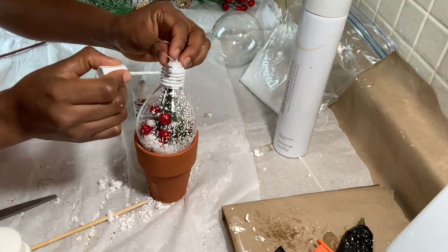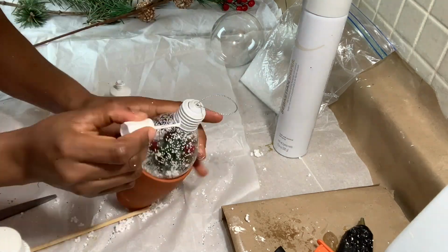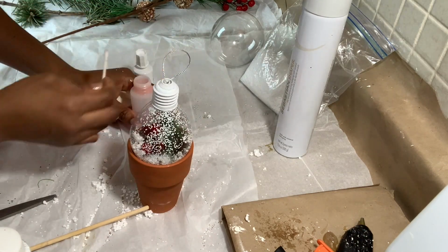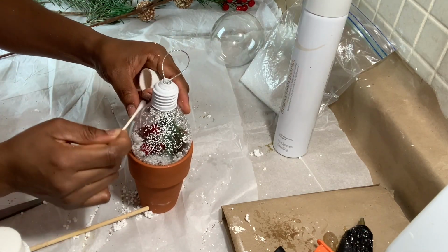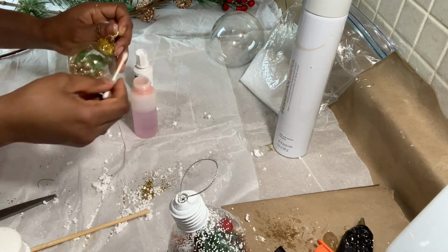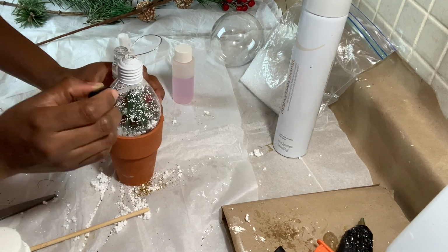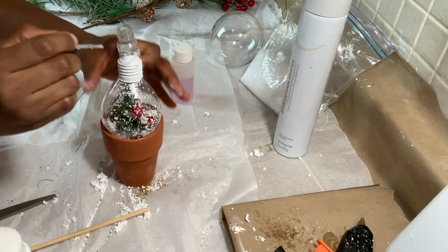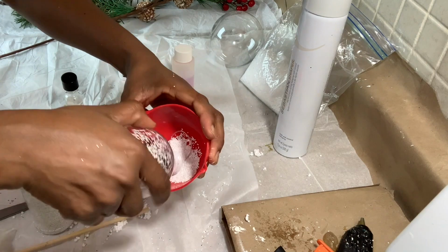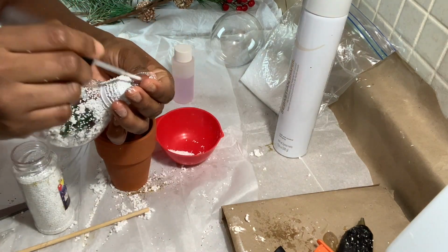I'm using correction fluid at the base first, and then I'm going to use some nail polish remover to remove any excess on this one and the first one also. I forgot to remove it on the first one. And now I'm going to use some clear nail polish to seal the first color in place, and in that way it can hold the glitter much better.